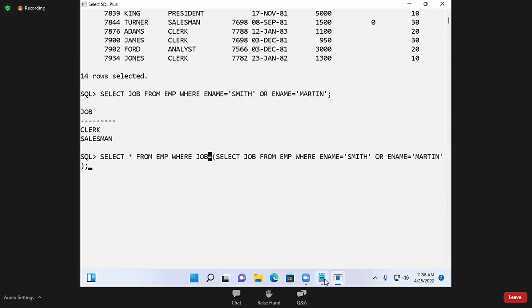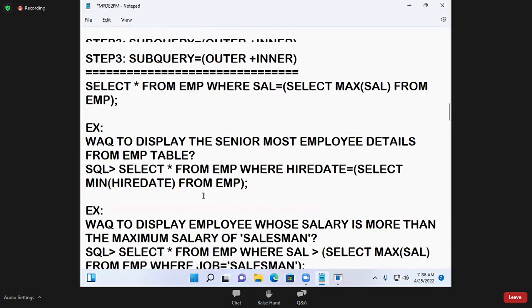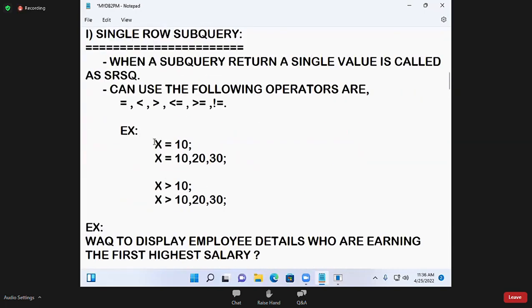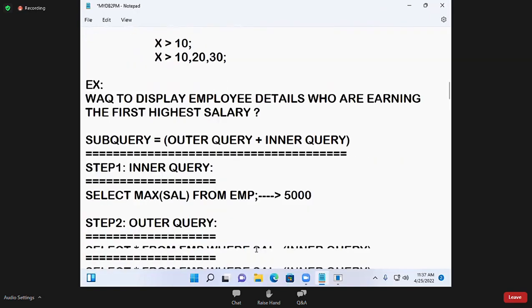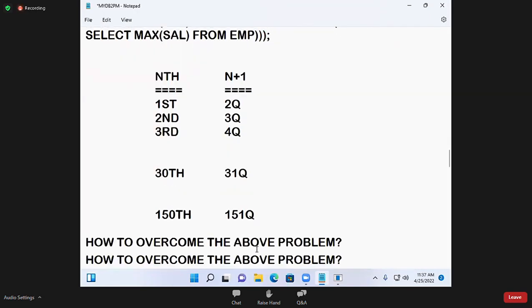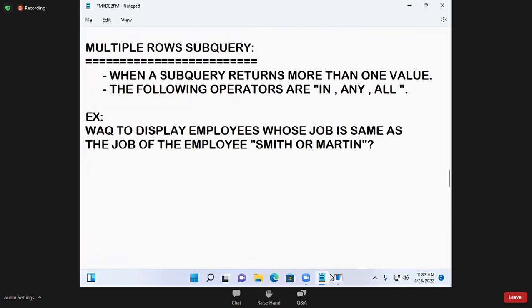No, because as I explained in the early classes, x is equal to 10 is correct, but x is equal to 10, 20, 30 is not. We can't compare a group of values with the equal operator.